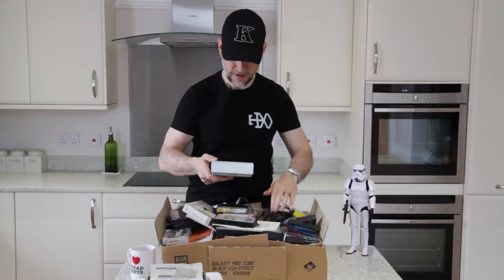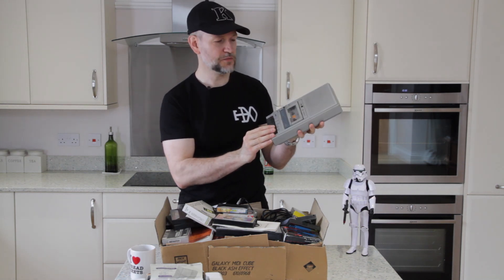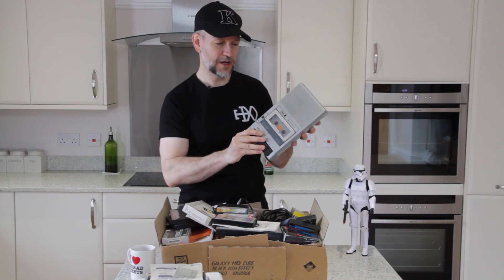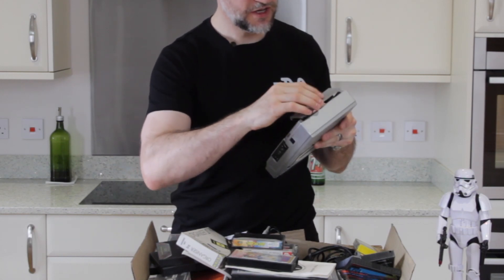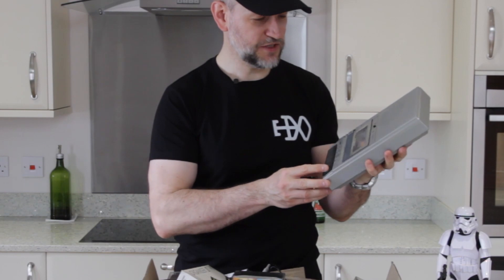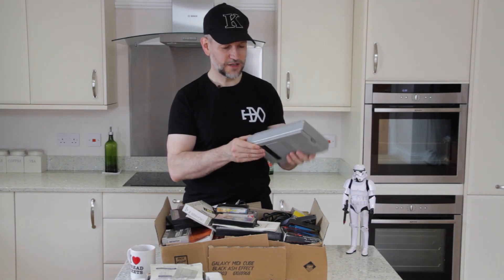Then we have a WH Smith CCR 800. Back in the day I remember going into WH Smith's at the back of the store — they had all their 8-bit computers along one side and all the games on a shelf nearby, and I used to spend loads of time in there. This one has absolutely no corrosion on the inside; I presume it was either never used on batteries or the batteries were taken out. I suspect we'll need to replace a drive belt and give it a good clean.